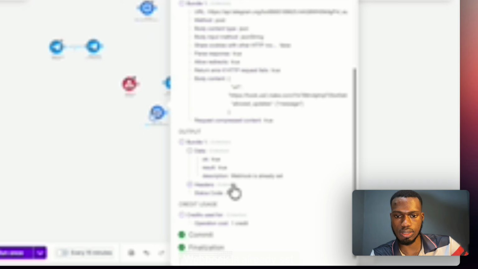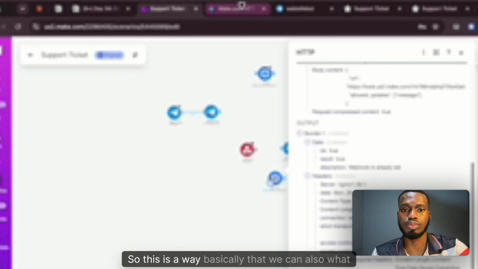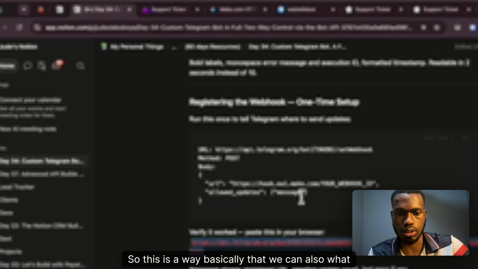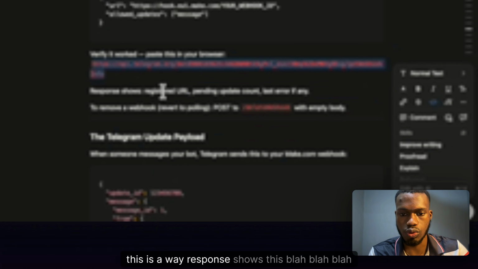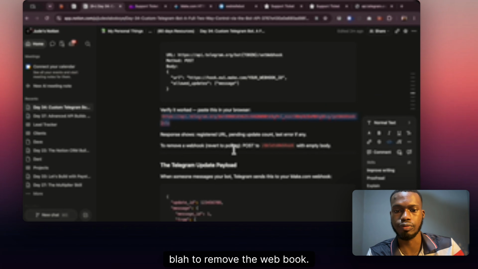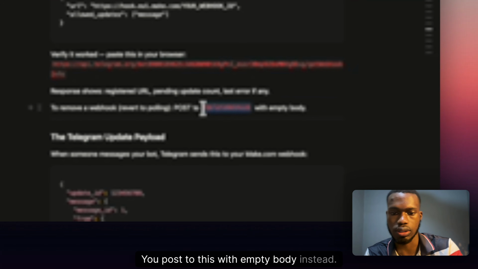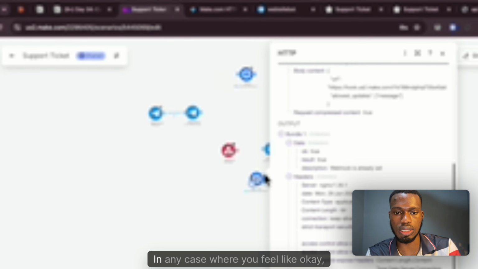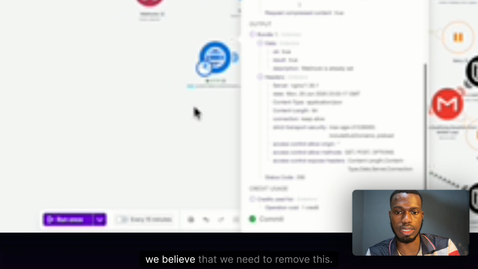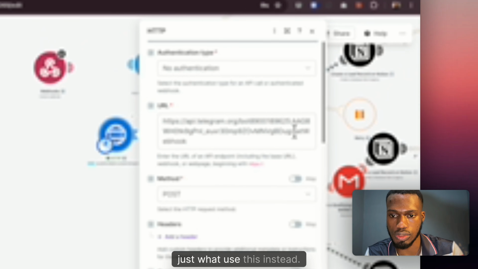Webhook is already set. So this is a way the response shows this. To remove the webhook and revert to polling, you post to this with an empty body instead. So this is how to remove the webhook you just set as well. In any case where you believe that we need to remove this, just use this instead.